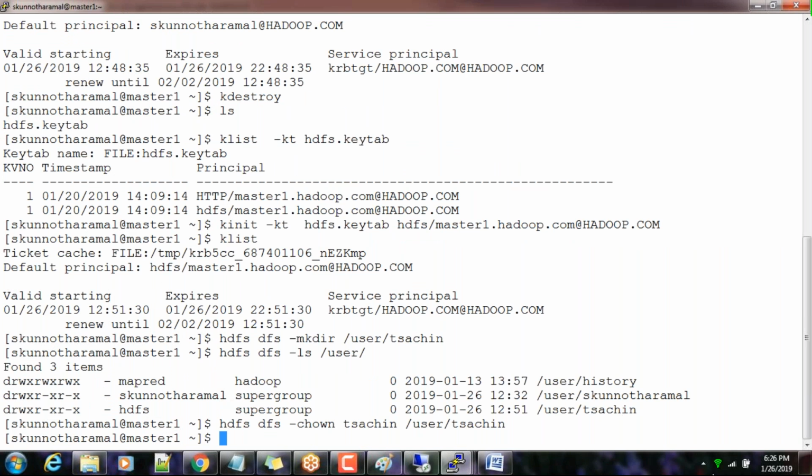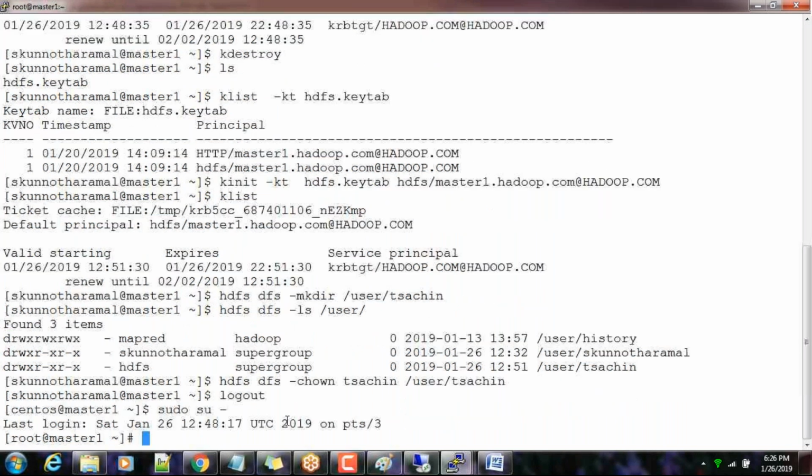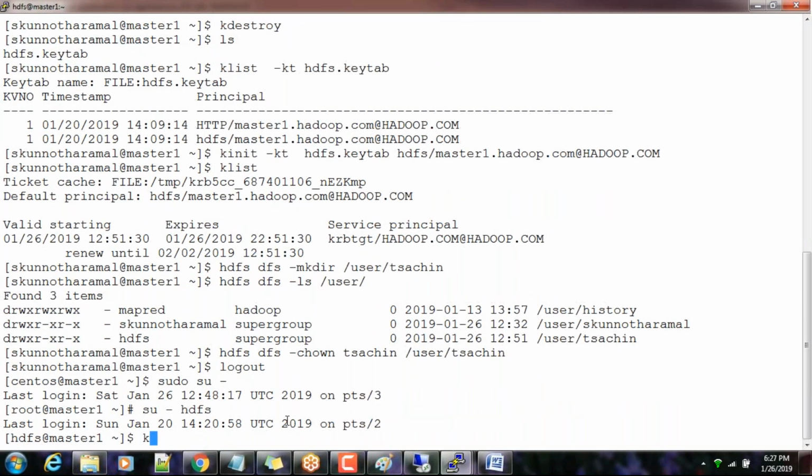A quick observation: we could have logged in as HDFS, then we don't need to do this hack possibly. Is that right? No, actually, this HDFS user is created without login. So even if I do that, we don't have that password available. For example, if I do sudo su and then su HDFS, we don't have the password for this user.